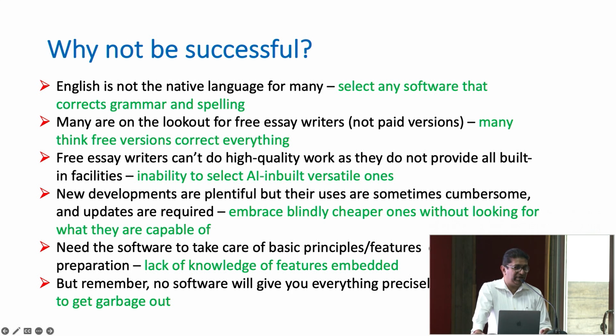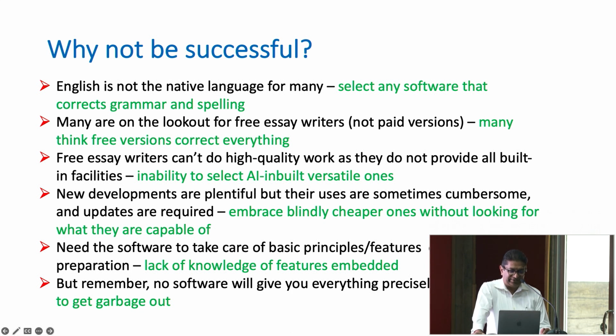Even the Grammarly, everybody might have connected with the freely available version, and then you make use of this freely available one, and you are very happy thinking that everything is perfect. But they have limitations. You cannot identify. The software developers never let you know that it lacks certain qualities. Right? It cannot check each and every. So therefore, many things, free versions correct everything, which is not the right thing. So you got to believe in that.